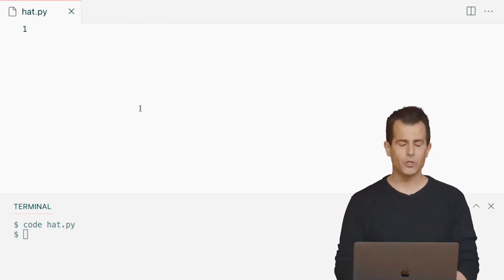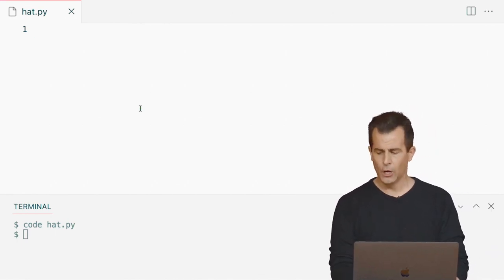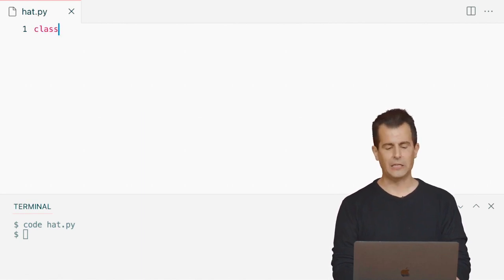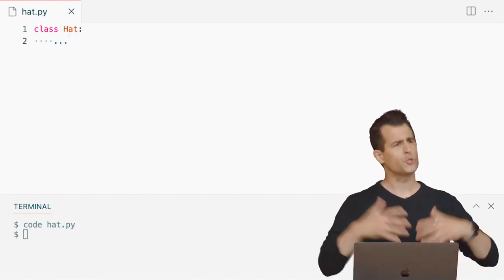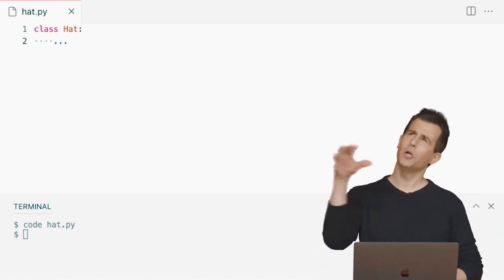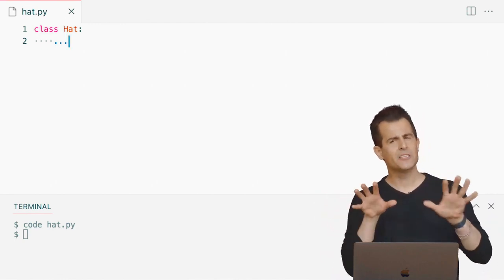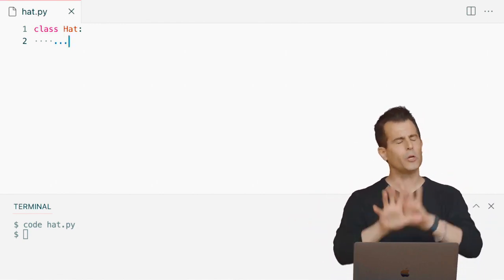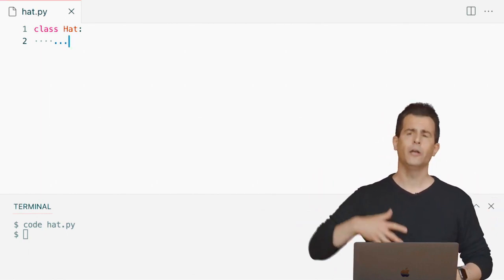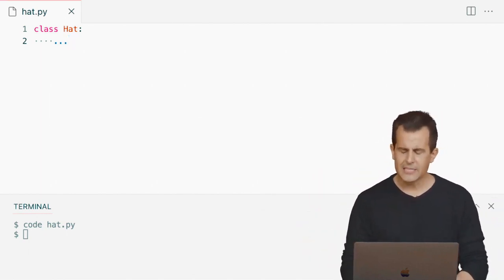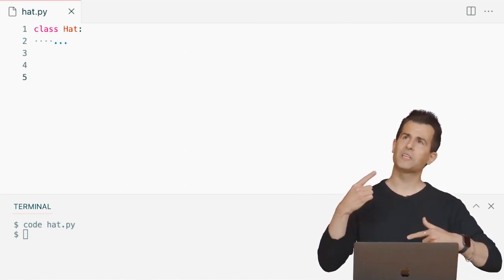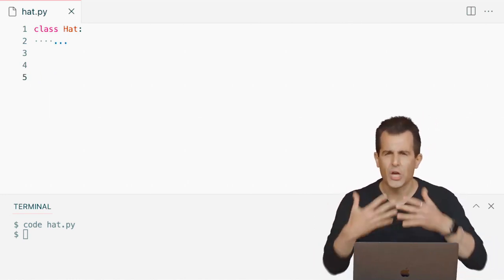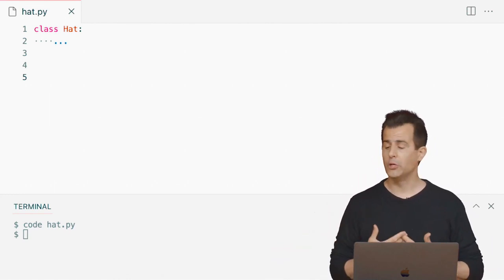All right, well, let's go ahead and do this. In hat.py, first, let's go ahead and define a class called Hat. And then let's get back to implementing it itself. I find this to be a helpful technique, not just with teaching, but when writing code. I know I want a Hat class. I don't necessarily know what I want it to do yet, so I'm going to create this sort of placeholder, and I'll come back to that. Let's now try to use this class as though it existed. And from there, I perhaps can realize exactly what functionality that class needs to have to support my use case.